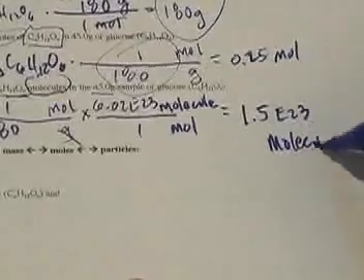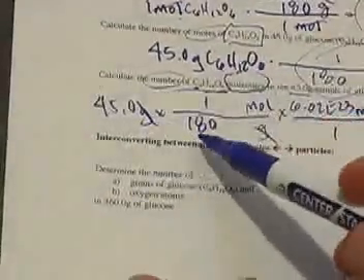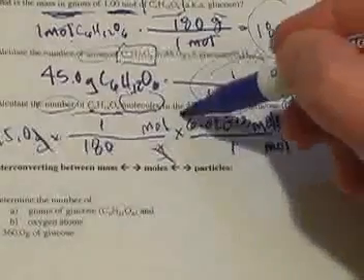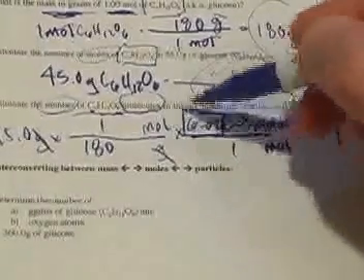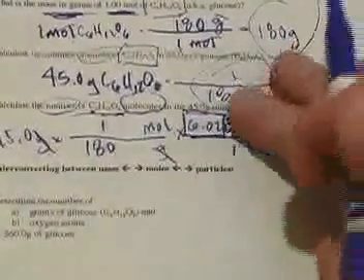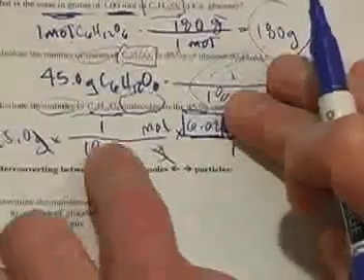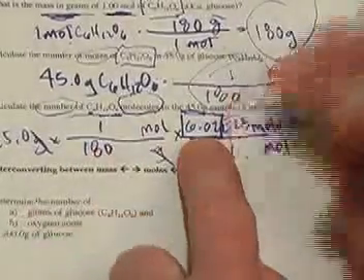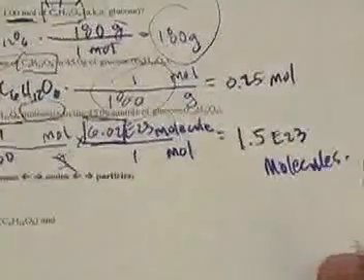And you too can do this without a calculator, because really when you're doing this, 45 divided by 180, you knew was 0.25 from up above here. But then take that 0.25 just times this first number right here. Don't worry about the e to the 23. That doesn't have anything to do with it when you're multiplying by 0.25. And a quarter of 6 is about 1.5 molecules.